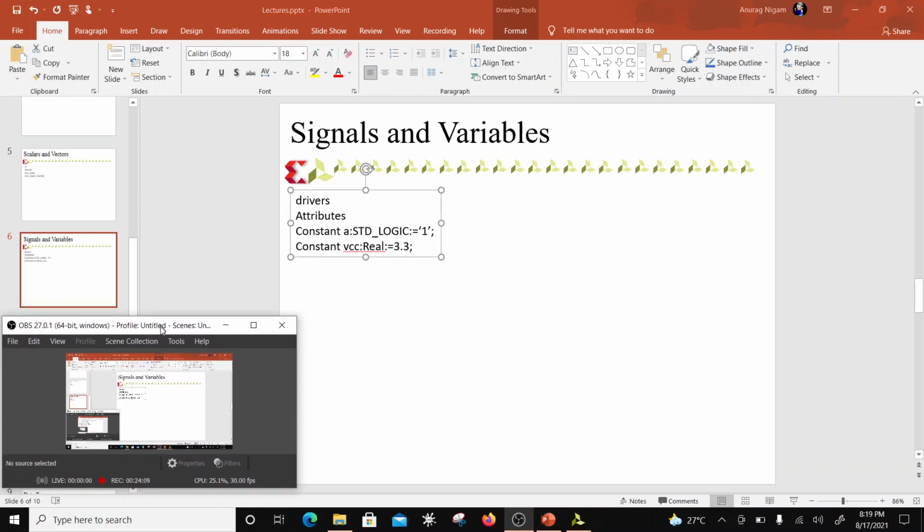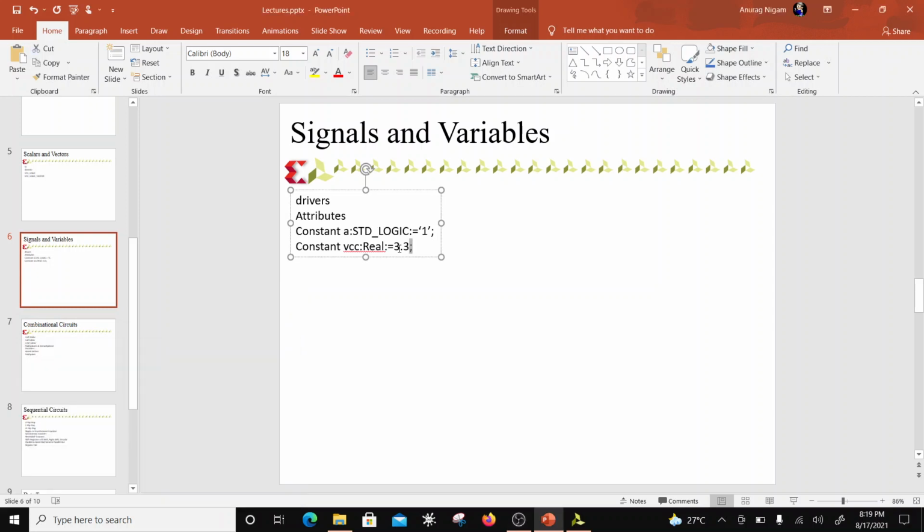A constant should always carry a value, okay, if it is not given in the declarative section. If it is something like just like that, then it has to be given a value in the package body. So that is called a deferred constant. A constant is declared, but it is not given a value. It will be given a value in the body of the package, right? So package has a package body. So we'll see this later on when we deal with subprograms.